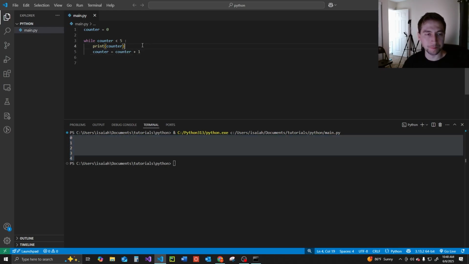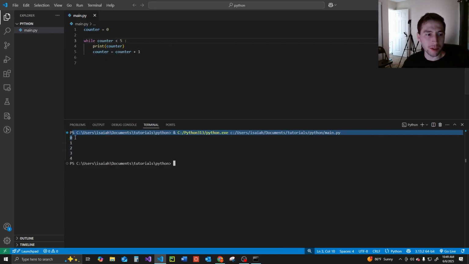So let's go through how that does that, just so you fully understand loops and what's going on here. Counter is set to 0 initially. What a loop does is it's going to loop through stuff, but it's going to check this condition every single time. So this first time it's saying 0 is less than 5. We go down here. It's printing counter. Our first time it does this, you can see that it prints 0 because that's what counter is right now.